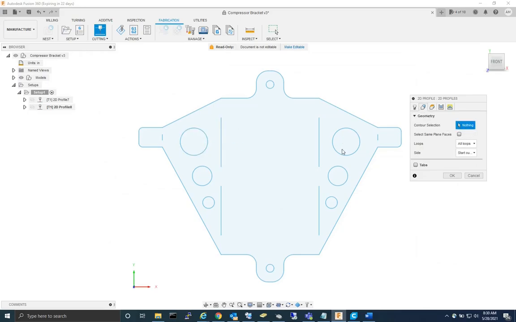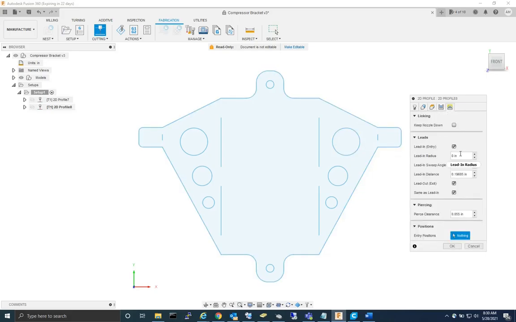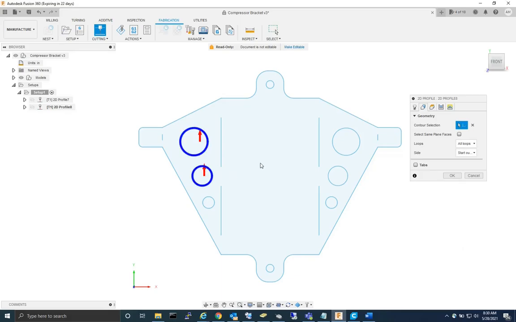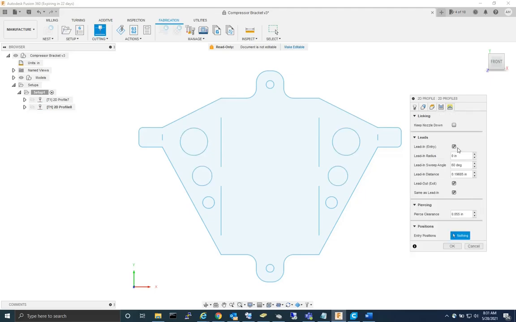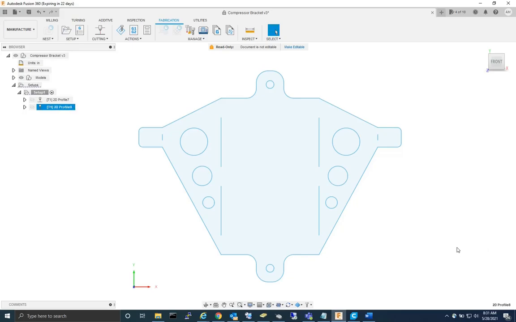I'm going to do the bigger circles first, because this is another neat thing you can do here: you can put different lead-ins on your interior cuts. So for this one, I'm going to select the bigger circles, and I'm going to do a bigger lead-in on these to make cleaner cuts. So let's skip over, we'll do in computer here, and then come over here, and we're going to do a 0.08, 90, 0.08 lead in. All right.